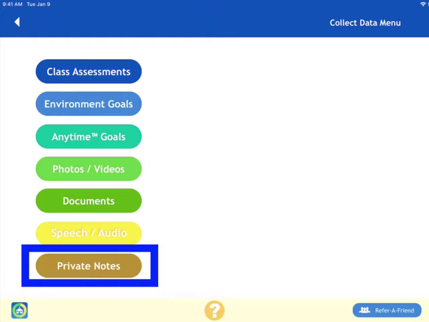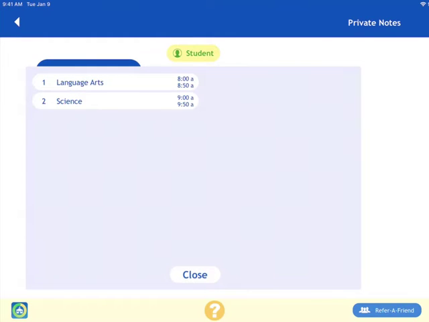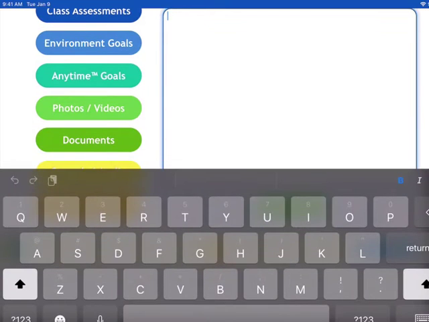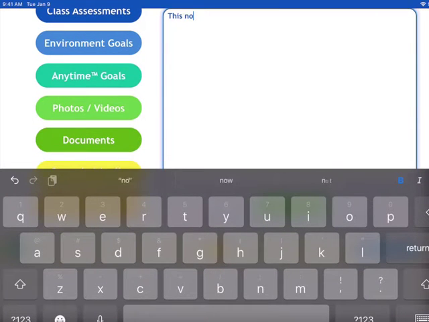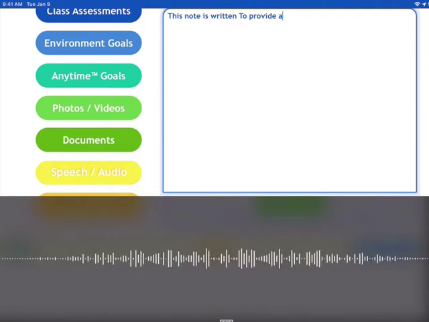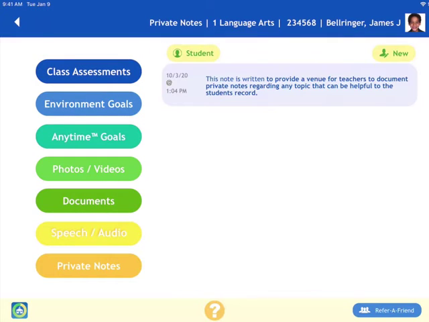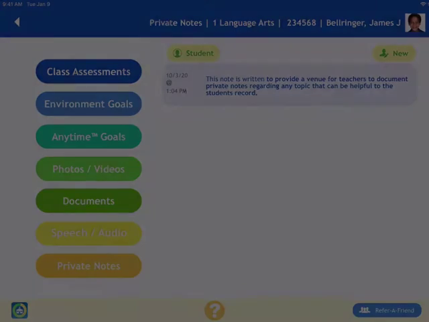Student-specific private notes may be taken such as progress notes, academic and socio-emotional observations, episodic triggers, and effective strategies to support individualized education. Private notes do not flow to reports, nor can they be exported.